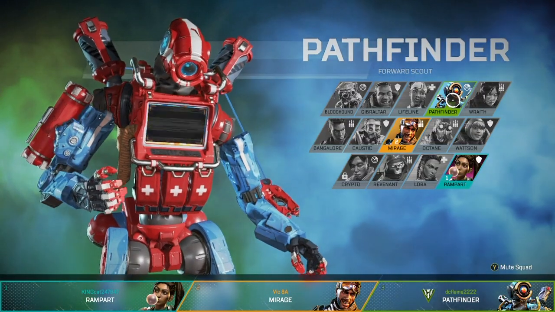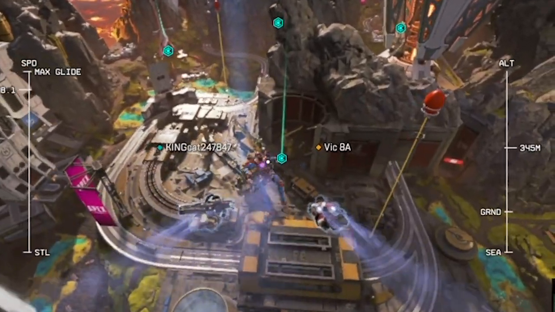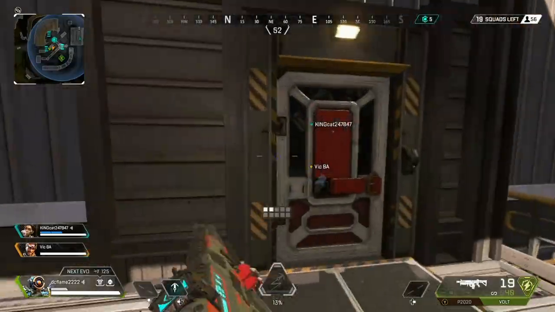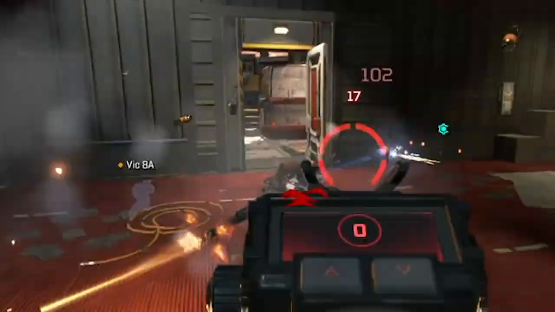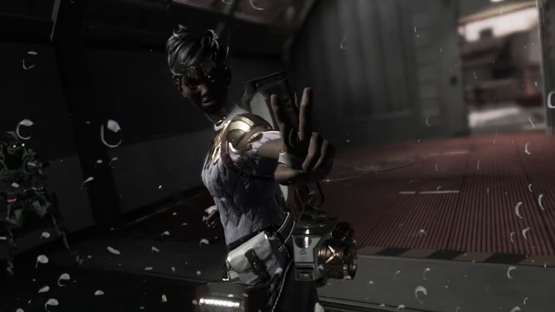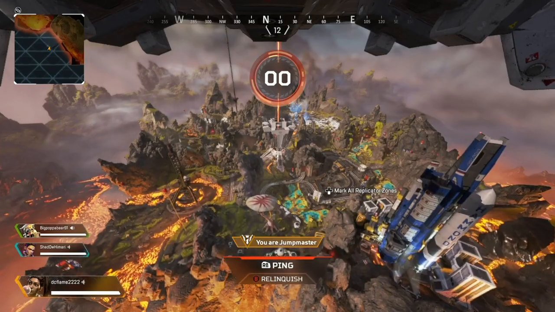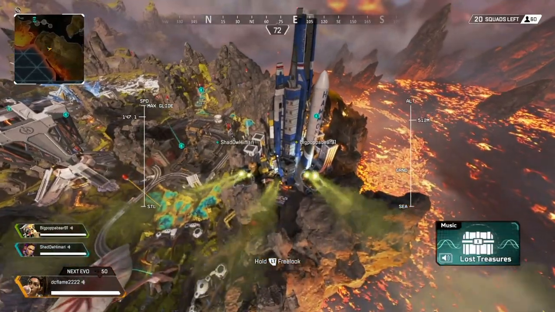Big Path. I'm using Big Path this game. Ooh, hold up. Go crazy, Path. Yes, sir. Hey, what's up? What are you doing? Let's build a rocket. Grab my rocket. Yes, sir. Honestly, this rocket is better than the Warzone rocket.